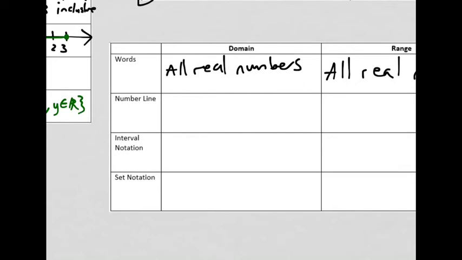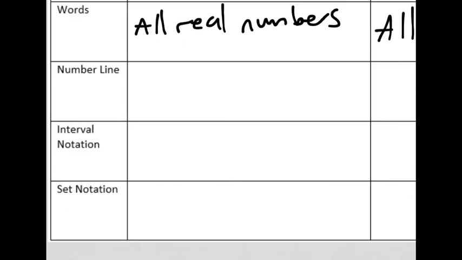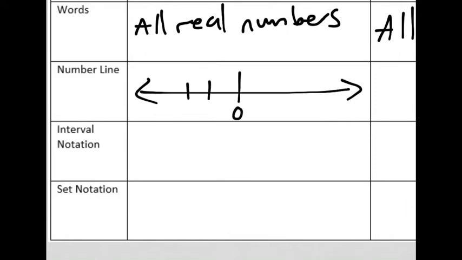Number line. How do you show every conceivable number on a number line? Well, it's not hard actually. You just draw any number line. I'll just make one going from -2 to 2. And then I'm going to draw a line on top of that. I'm going to make that line go forever that direction and forever that direction. There we go. That's every conceivable number on a number line.